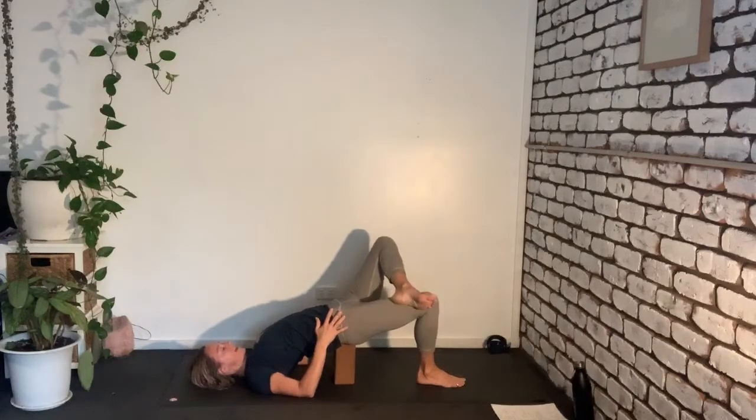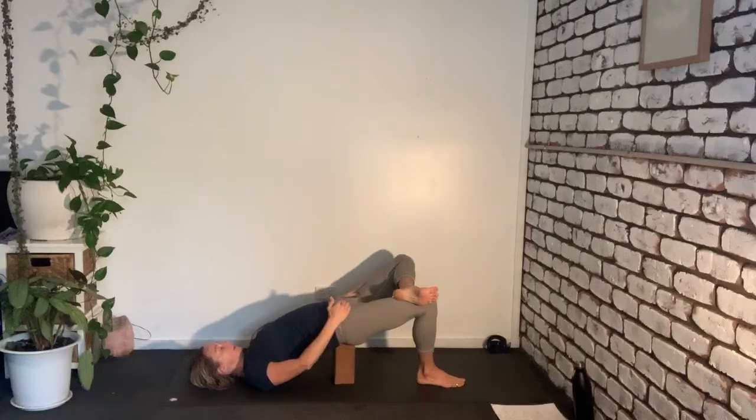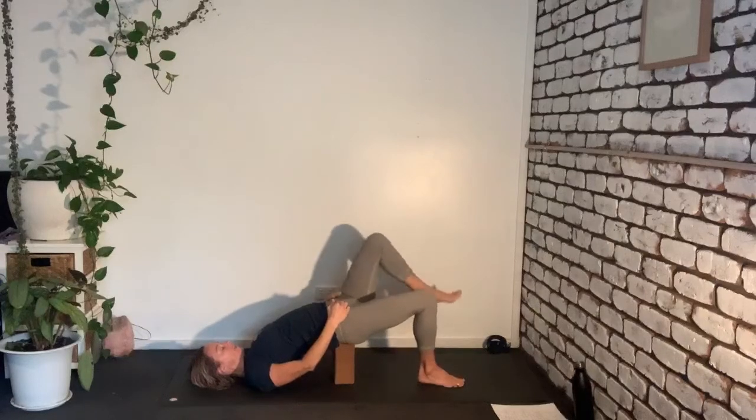Right ankle over right thigh. So that might be enough for you, letting your right thigh bone move naturally away from your pelvis. For me, I like intensity. So I always like to add a little bit of pressure. Right hand, right thigh, take a big breath into your right hip. And as you exhale, ease your right thigh bone away from your pelvis. Keep a little curl in your tailbone here. And then release, right foot to the floor.